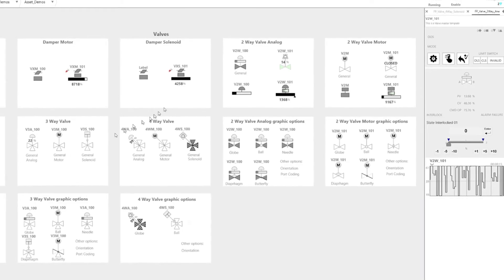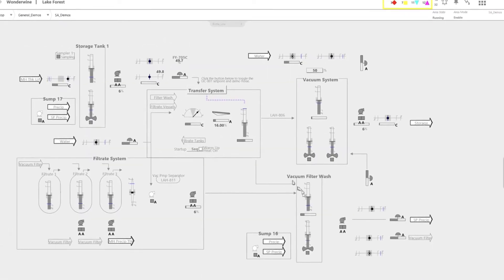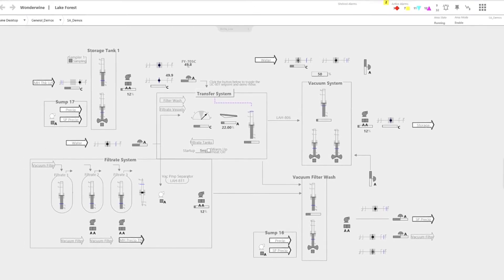Based on that whole situational awareness theme, we completed it with objects as well. We did the graphics two years ago, and this release is the completion — they now come with objects and with IO. You can take these objects, instantiate them, connect them directly to devices, and shape them into any form using object wizards. These out-of-the-box standards are going to help people build systems faster.